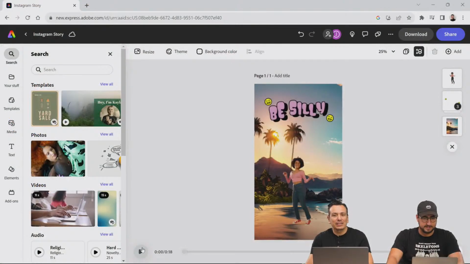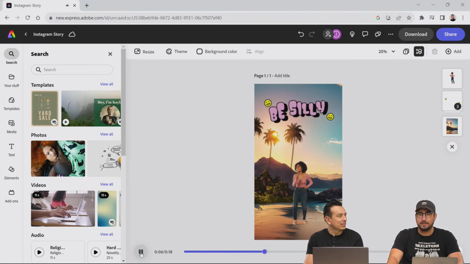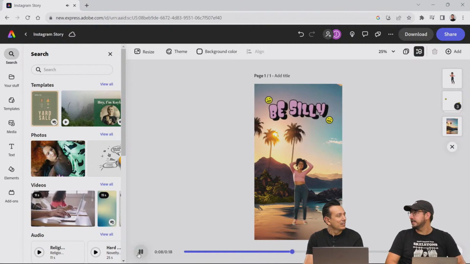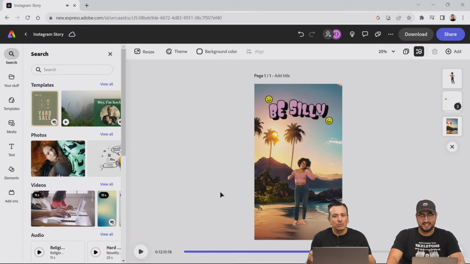This is something that I did for another demo for Adobe Express, and I used the remove background feature on that lady dancing, and it does a pretty good job. That's really fun for memes and stuff. Yeah, absolutely, that was the whole intention. It works pretty well considering all you're doing is clicking one button, and it's going to be for an Instagram post. You don't have to go into After Effects and spend an hour there just to get something. Okay, so we're gonna make some copies of our summer vibes here.